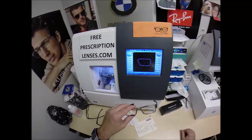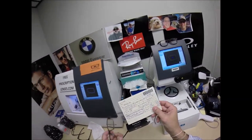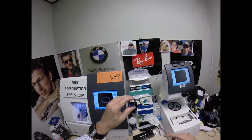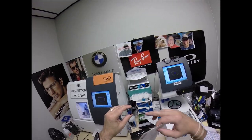Now, this frame, the Oakley AirDrop, the model number 8046, sells for $173. The progressive additional lens, we call it a progressive lens, as you look down, it progressively gets stronger and stronger. Just like when you step on your gas pedal, the further down it goes, the stronger the horsepower. Same thing here, is the stronger the reading power.